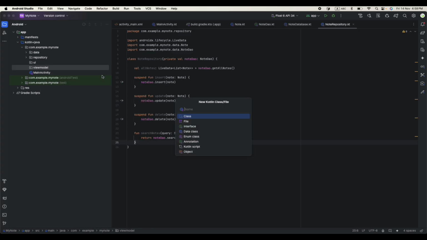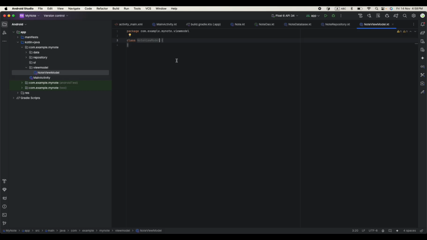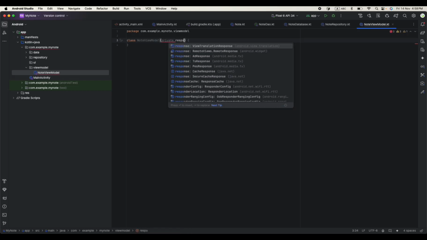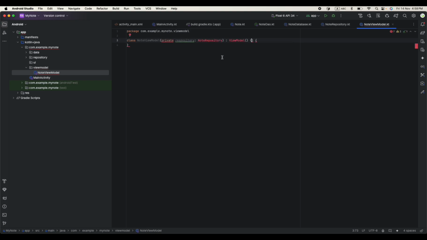Create a Kotlin class again and call it node view model, and now in the constructor we say private val repository, node repository. Import the view model, import the repository.